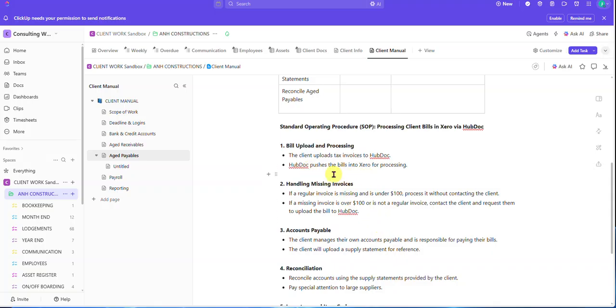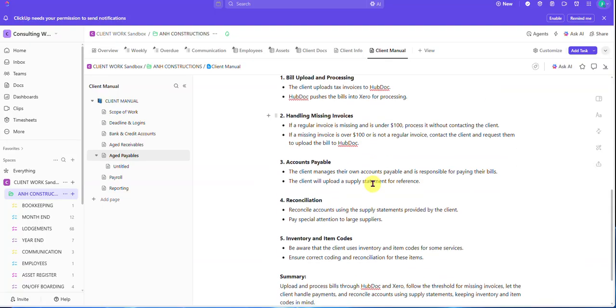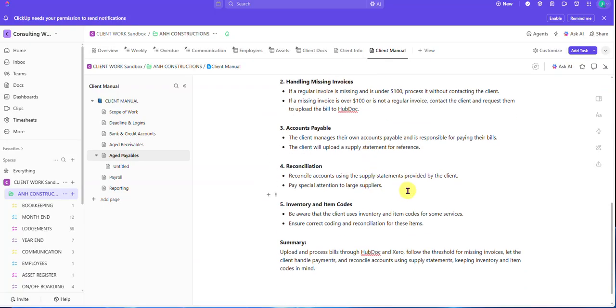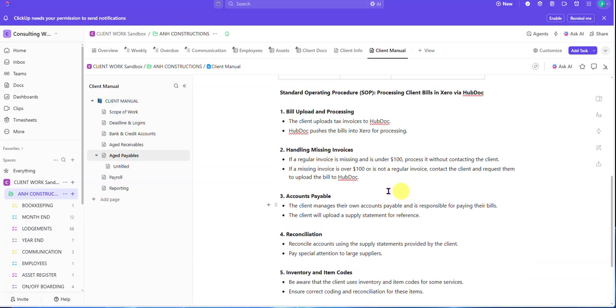Now, if down the track they stop using HubDoc and use Dext, you could create a new SOP, or you could update the information in here. But sometimes just starting can be the hardest part. And I do like that it's taken what I've said, it's put it in a really nice order.